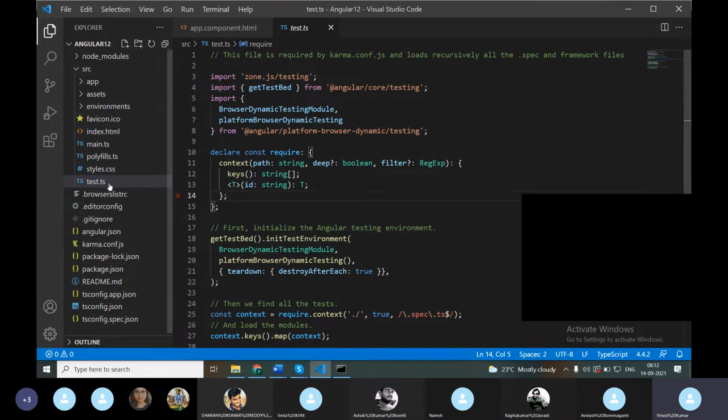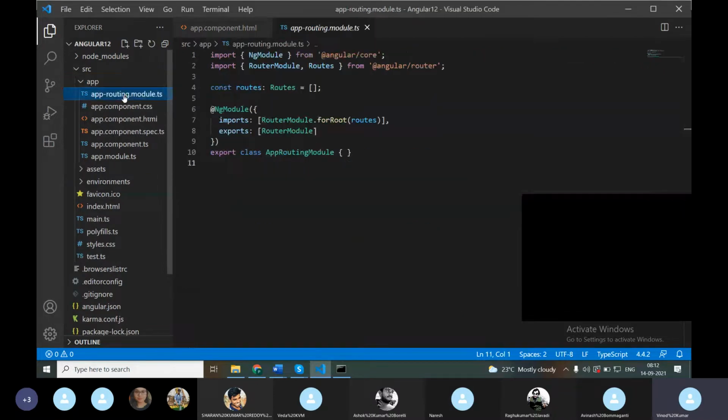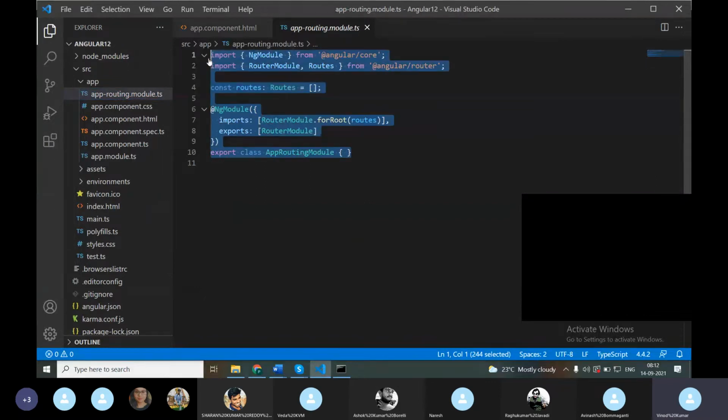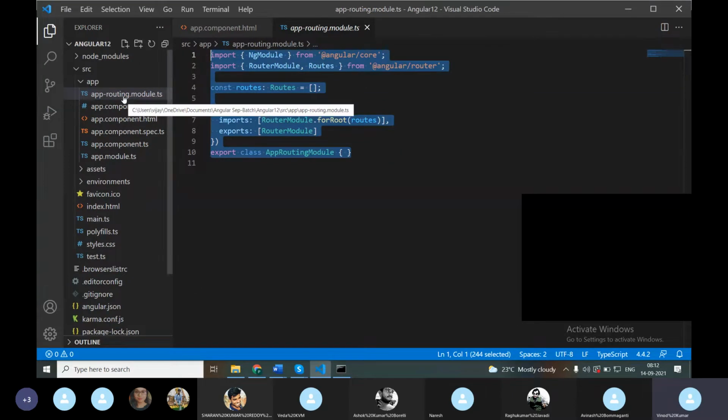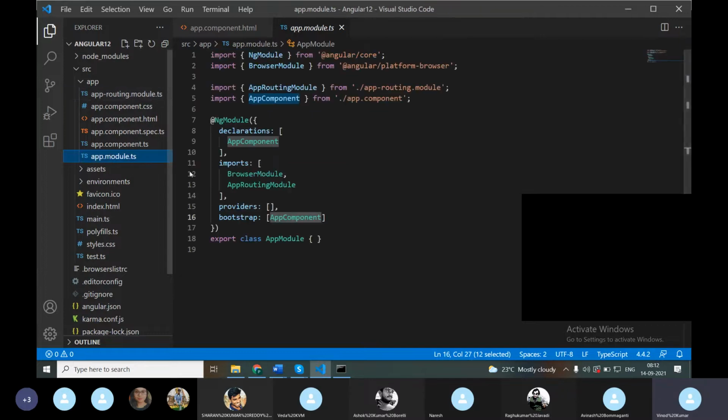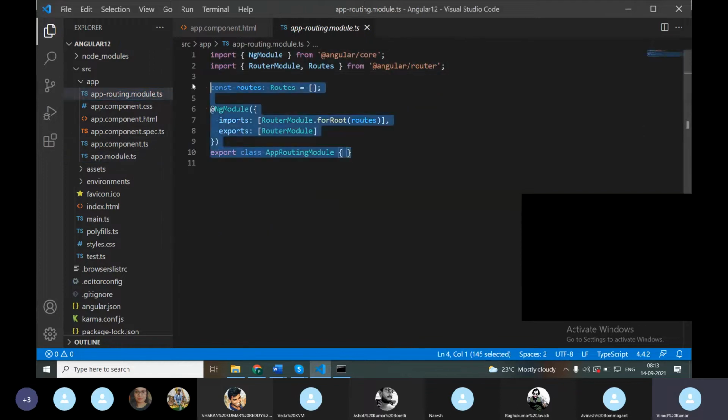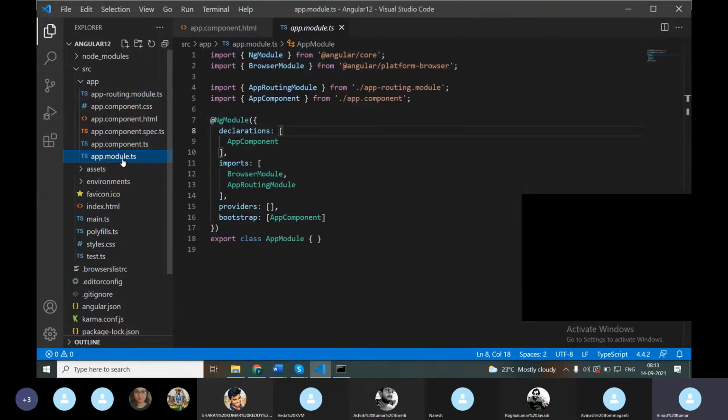These are the main folder structure, and here we have a separate routing.module.ts file. It splits the application into small pieces, for code reusability and readability purposes we have created a separate routing.module.ts file. In the app.module.ts file also we can do whatever we include here, the same thing we can provide inside the app.module.ts file.